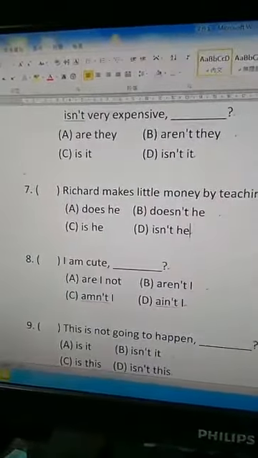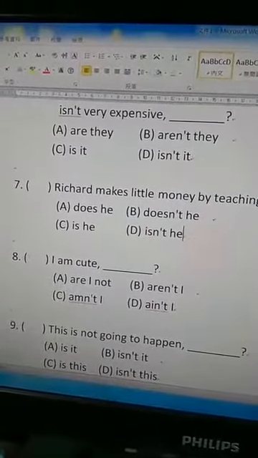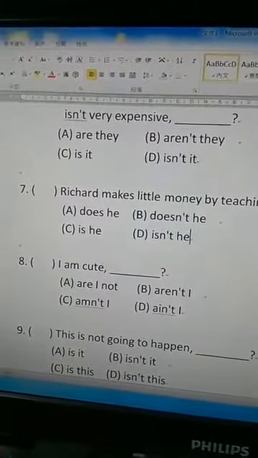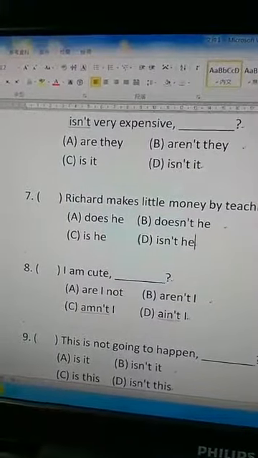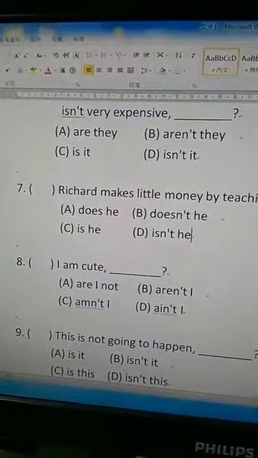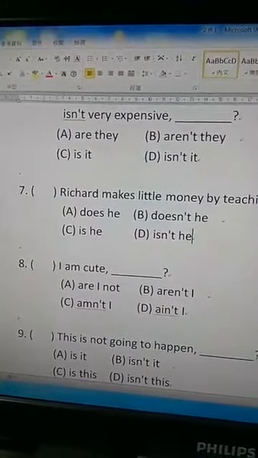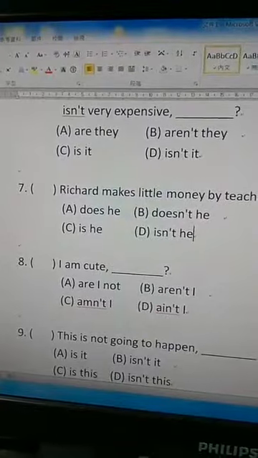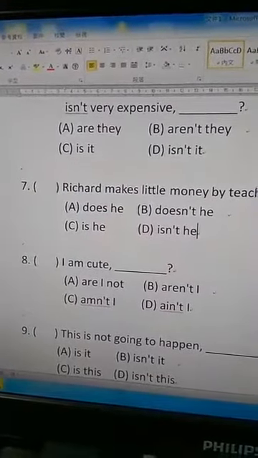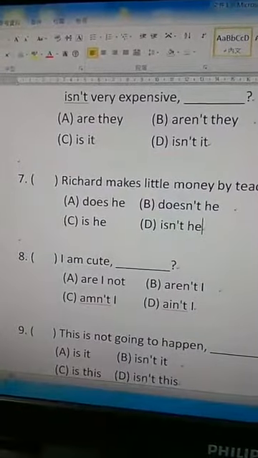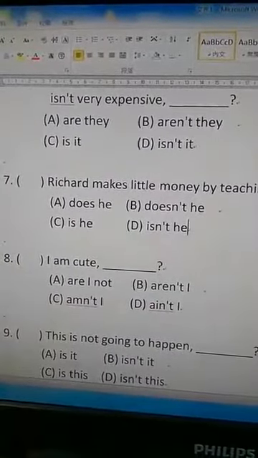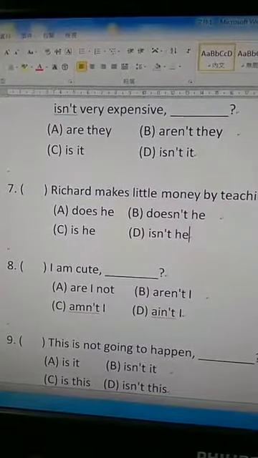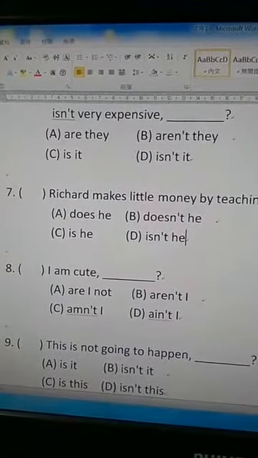So viewers and watchers, for number 7, please write down your answers. This question, question 7, is very important. Lots of people cannot get the correct answer for number 7. Let me see your answer, because number 7 is a very, very important sentence pattern in tag questions. Can you really find out the real answer for number 7? Do it. If you can get the correct answer, then I will know you truly understand this sentence pattern.